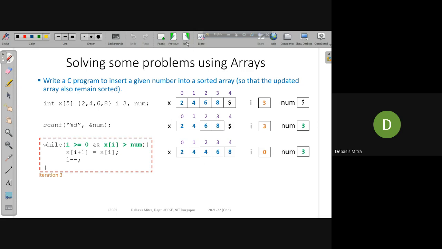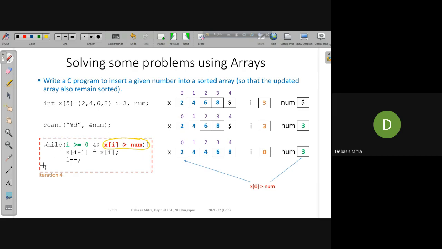Now after the end of iteration 3, this is the status. There is 2, 4 here. Value of i is 0. Now in iteration number 4, this condition gets satisfied. But see, this becomes invalid. Now x[0] is not greater than num. So together, since it is compounded by a logical AND, this will be treated as false.